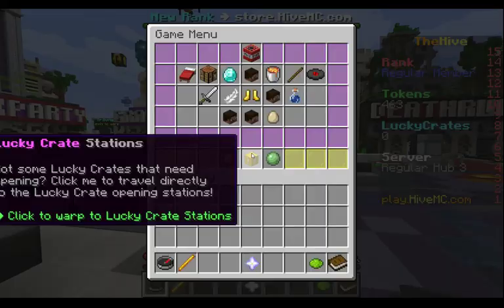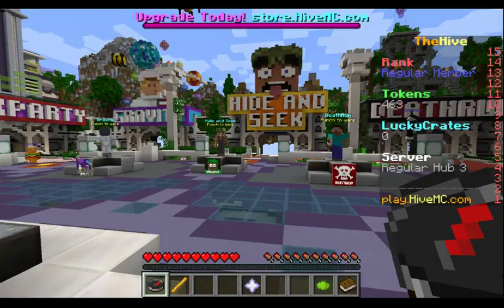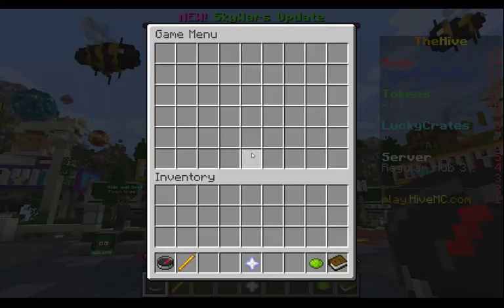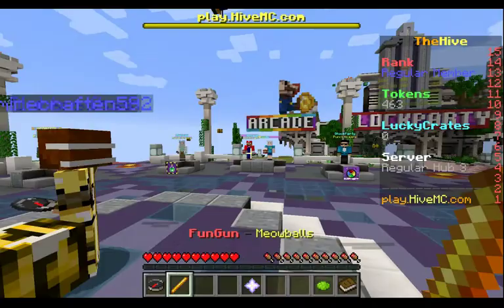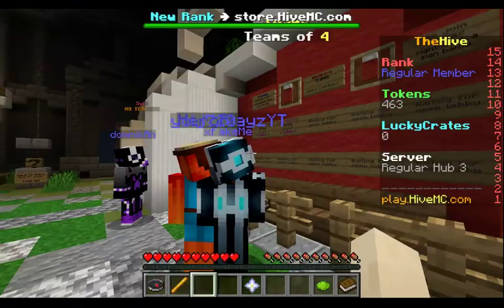Okay, so where are we? What game are we doing now? So what you do is press the compass, left click the compass and then press BedWars, or anything you want to play, or you could go to the BedWars character. If you left click on the bed, it takes you into the place where you can choose. You can do duos, fours or solos.